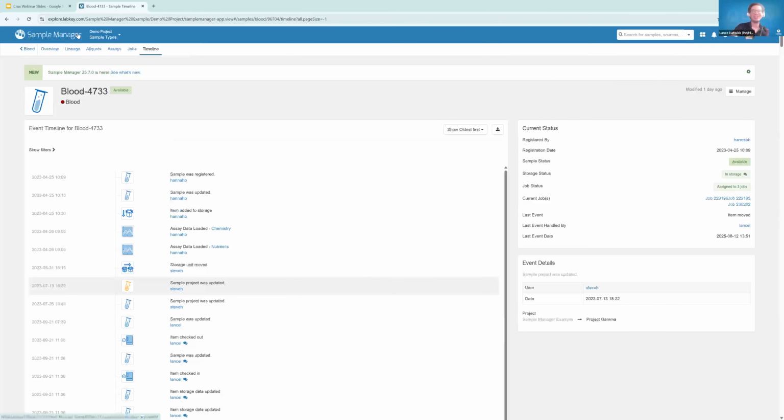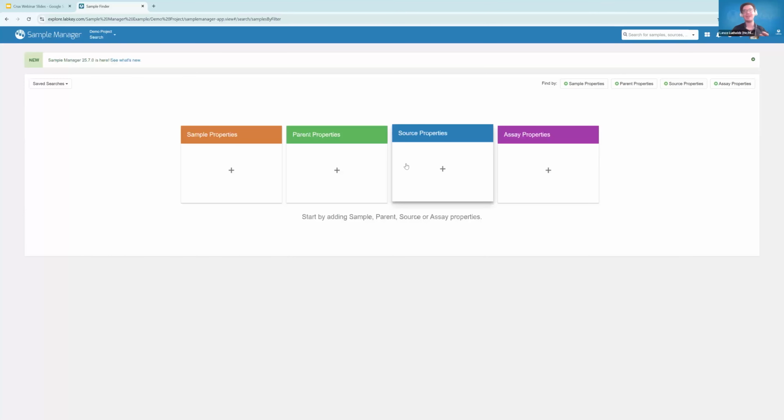So this is very fast information, but it's fun to see how the system works live. And then one other thing I want to pull up, because Felix brought it up, where they're starting to put in lot numbers and expiration dates, is that we have Sample Finder. This is a fantastic tool to do very powerful searches across all of your samples. You can look for all of your samples that might be expiring in the next 7 days. Maybe you have samples that were part of a test kit and maybe that test kit had something wrong with its lot, right?